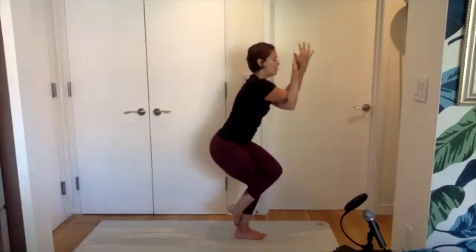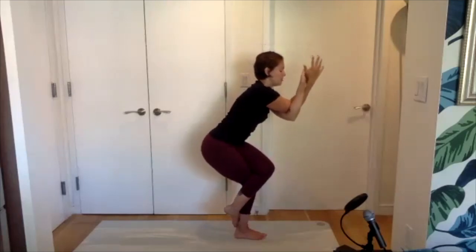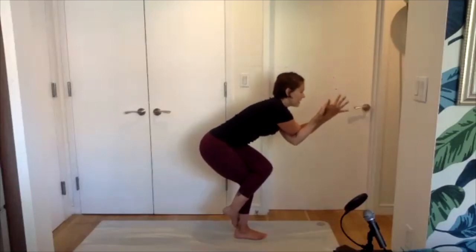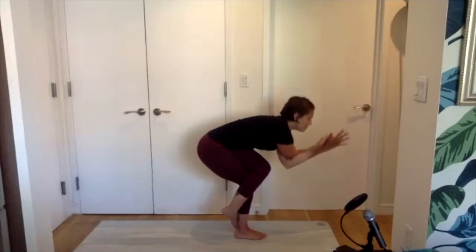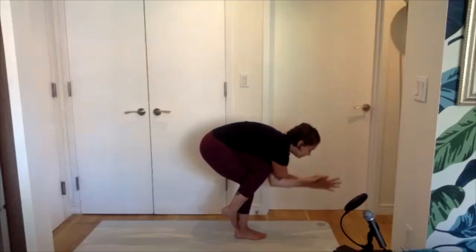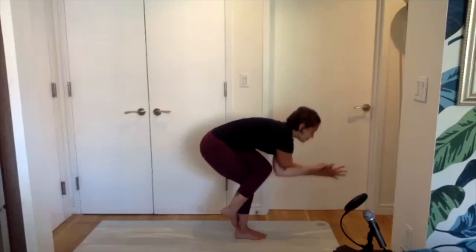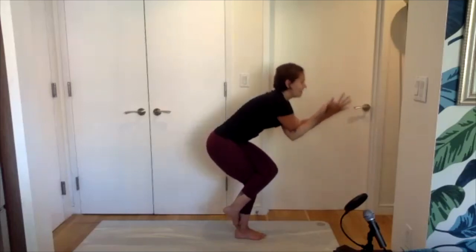Sit a little lower and maybe start to reach elbows away from your body, kind of tipping you into the forward fold. Pausing anywhere you like. Maybe you come all the way to a little wrapping. Take a big breath in and out. Use your strength, slowly lift the body.